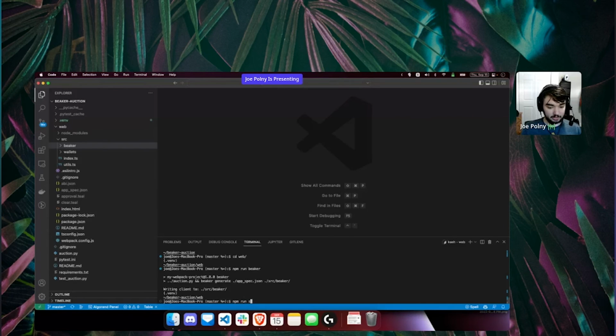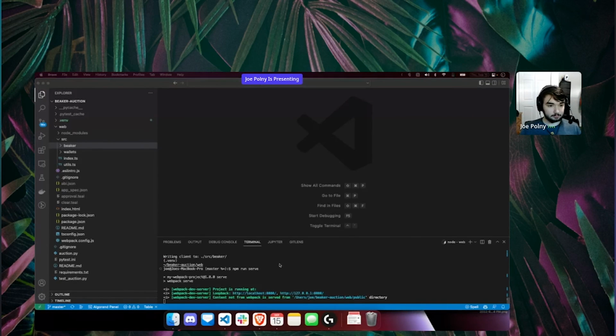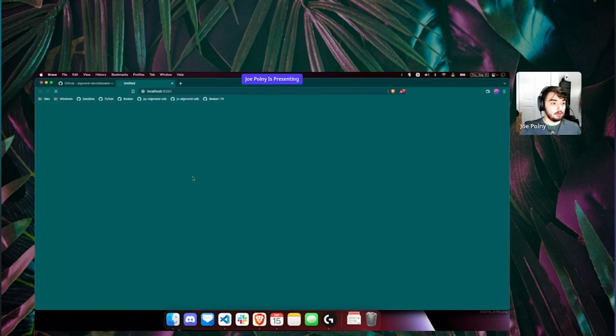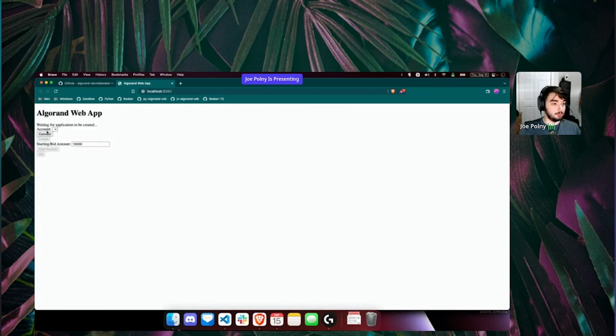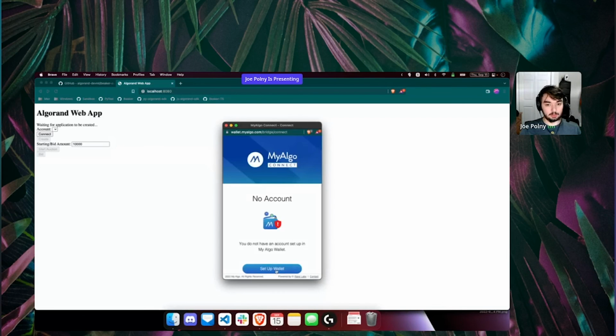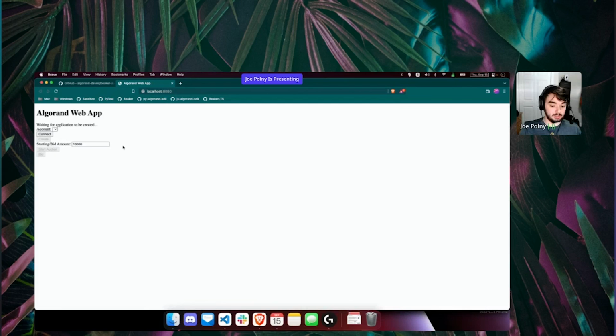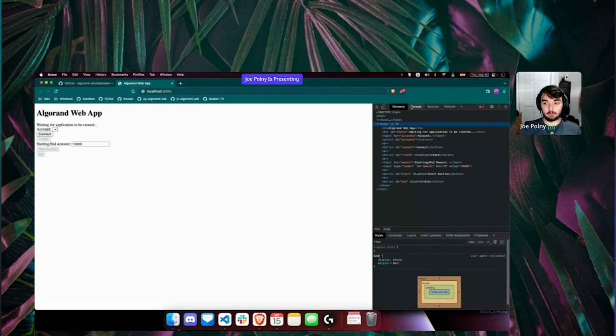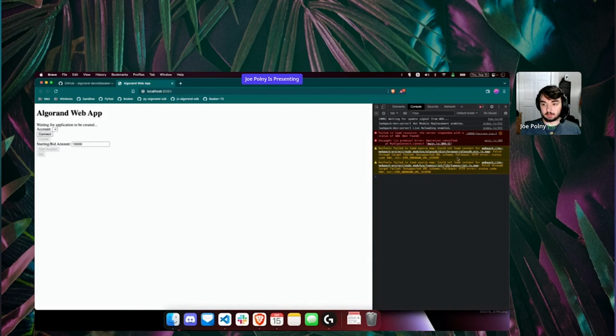Then if you run npm run serve, that'll launch up this application. And then you can go through here, set up your wallet, and make sure that everything is working. But if you can load up this screen and you don't see any errors here, then you know you have everything installed. And at this point, that pretty much concludes the topics we're going to be going over today.